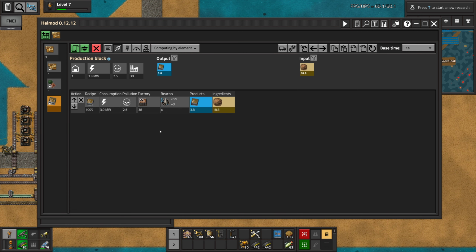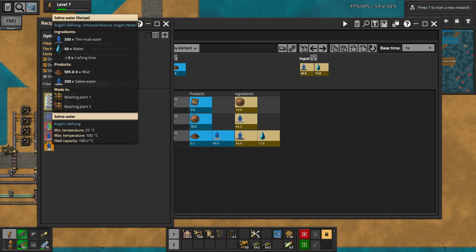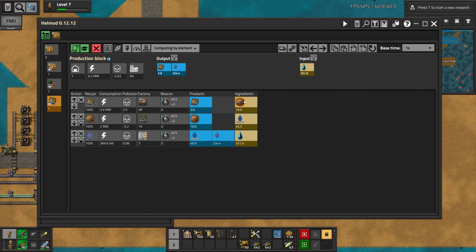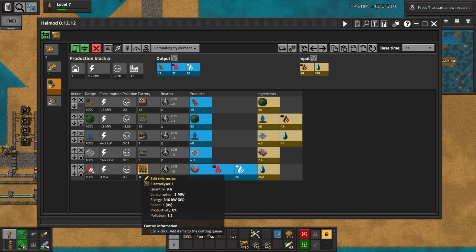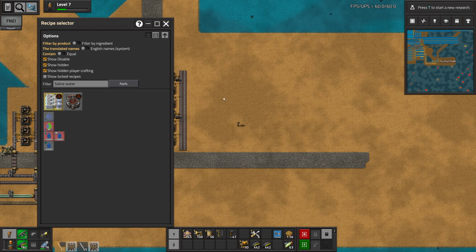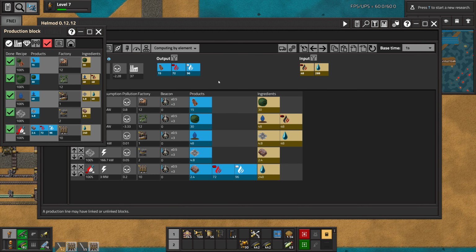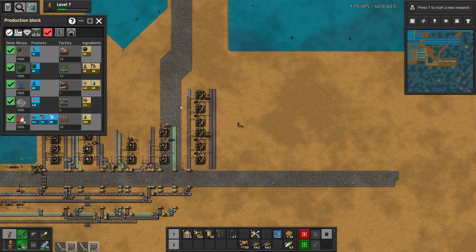Good. That's the green stuff, and not that one, this one. And that is the brown stuff. Let's start with green, so 10 of those. Do we have that? No. And actually, let's pin this. Good.